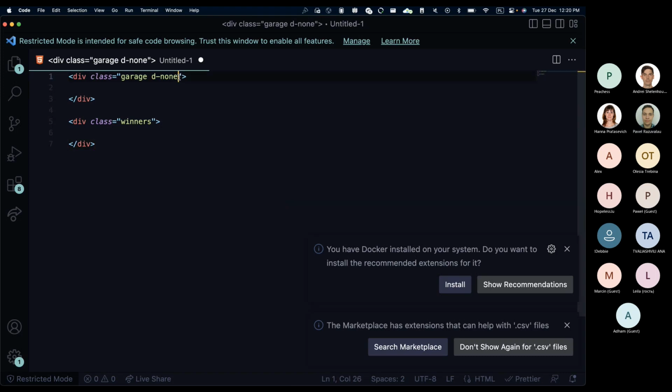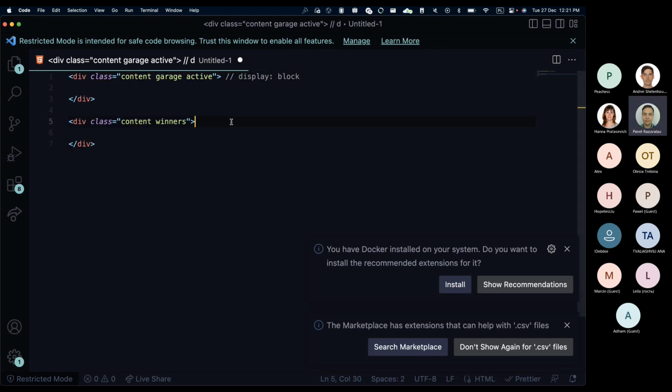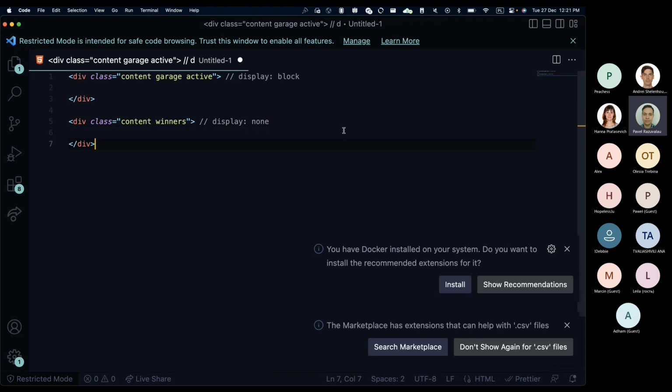Or use it more simply: assign display none for every content block. Let's say this is the content, and assign the class active, which means that this particular block will have display block. And the rest of the content will have display none. So I believe that will be the easiest way to achieve the intended result.